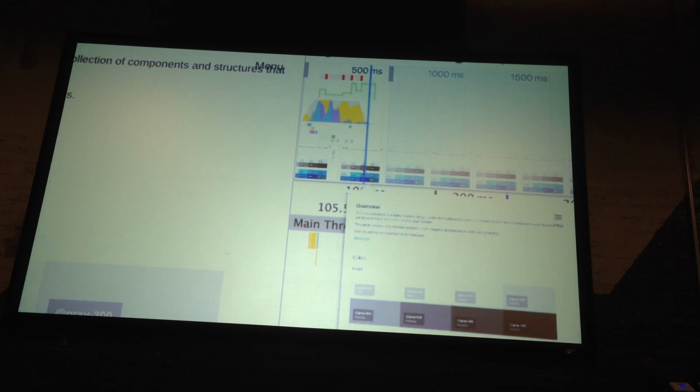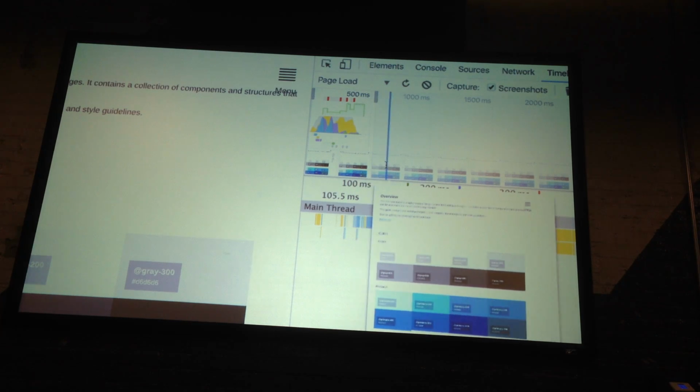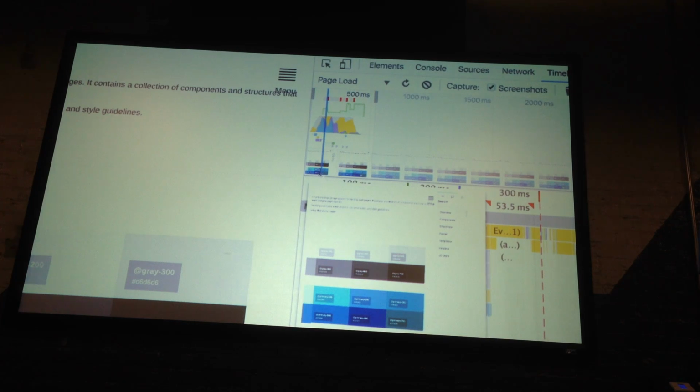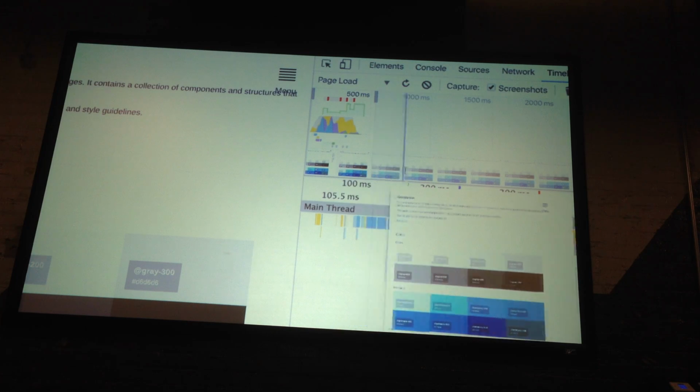You see the overview that's happening. You can even see what the screen looks like. There's not much going on. This is a static site, so it doesn't, like most single page apps, take a while to get going, where you start seeing things popping in and then people cursing at you. With this, everything loads up pretty quickly, within a few hundred milliseconds. But you can see at every stage, and Paul Irish demos this in some of his videos, how your page is rendering as you go through your timeline.